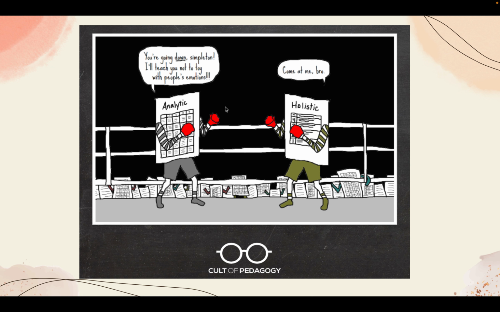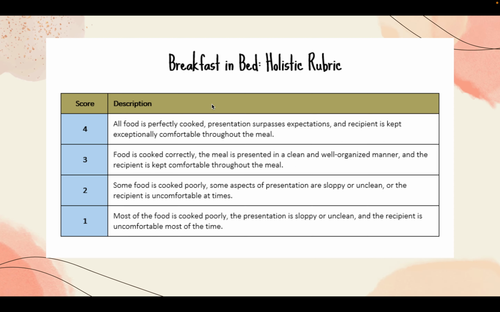So with those assessments, there are two different types of rubrics that were mentioned, the analytic and the holistic. And I really like this cartoon here, more of like a political cartoon, calling the holistic rubric simpleton, and then the other one, the analytic, you can tell is very detailed. And so that leads me to this next example.